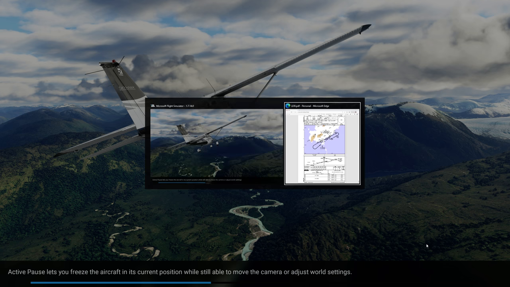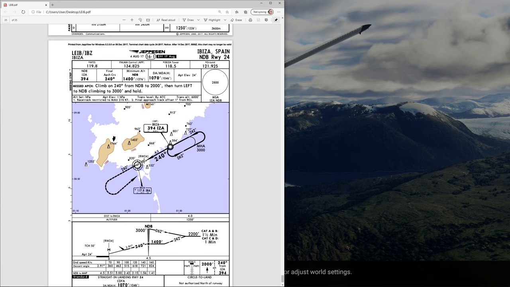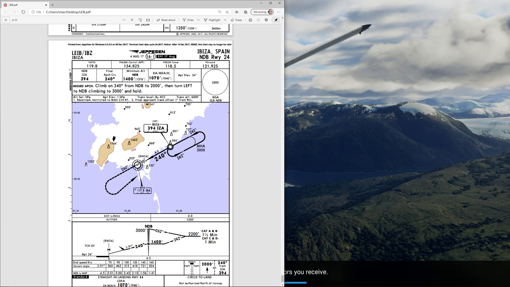We're looking at our map today. We can see that we are going to go to Ibiza. We are going to be going for runway 24. We've got an NDB here of IZA and a number of 394. We've also got a VOR DME located alongside the runway, and that number is 117.8. And we also have an ILS number of 109.5.